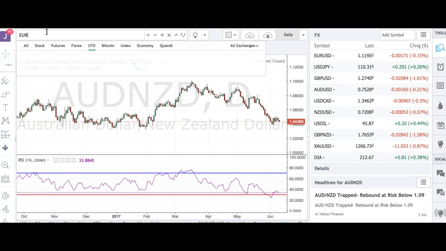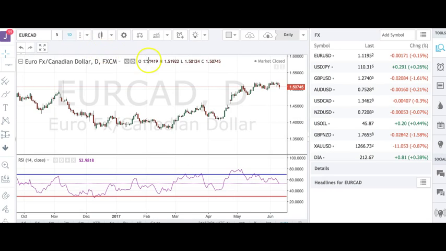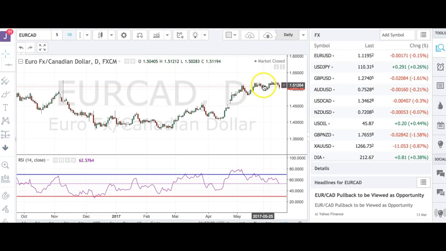Now, taking a look at the Euro-CAD, this is what I'm talking about, sort of the stealth distribution. Look at this. You would think, though, that although euros had a pretty serious rally, it's actually had a really big distributive move here against the CAD for a good 3 weeks, not even 2 weeks, and now we're dipping towards the lower end of the scale.